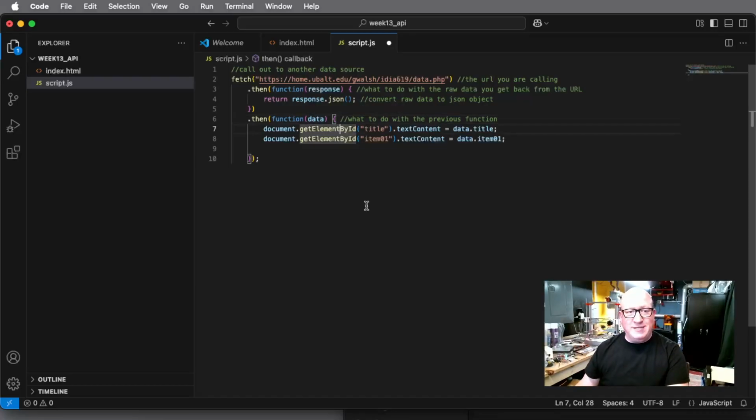And then we just do some basic stuff we've been doing. Document.getElementById, get element by ID, title. .text content is going to be equal to data.title. And document.getElementById text content, or item 1, is the data. And of course the data comes from, the data is here, it's inputted there.